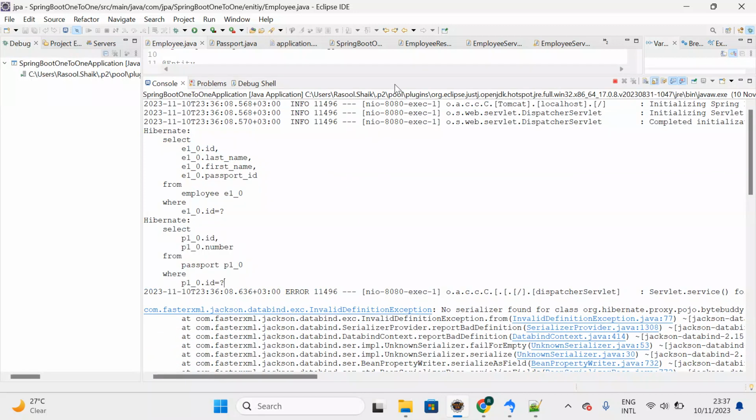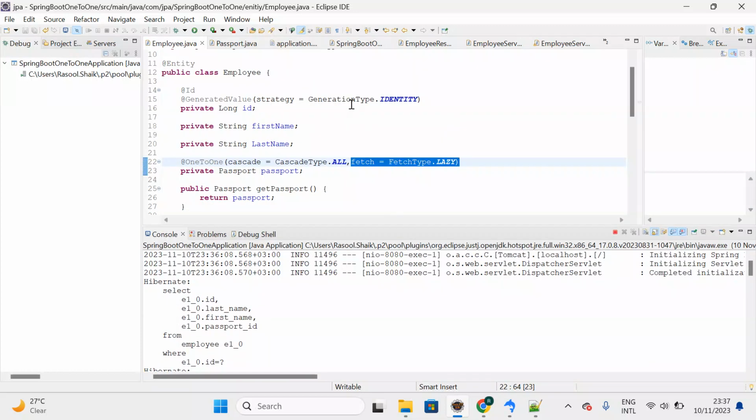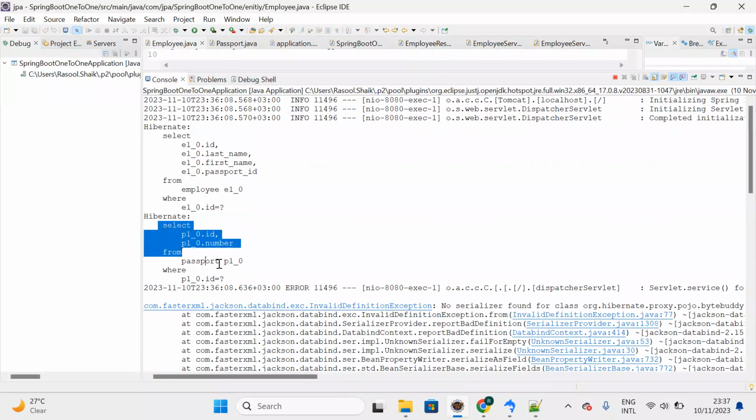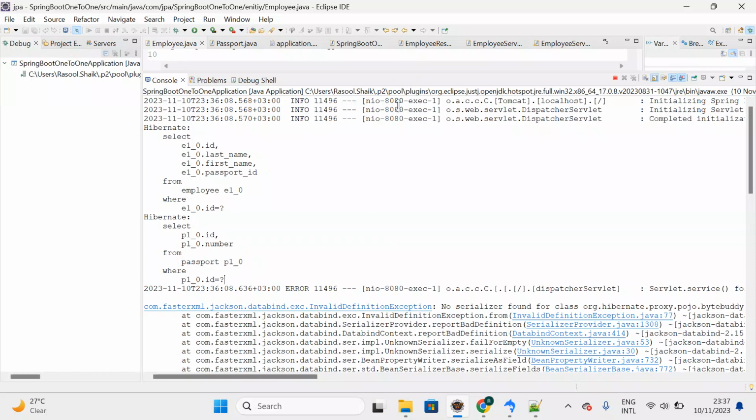Why? Once the results are returned, in employee details we have a get employee method, right? The moment the get employee method is called, that time Hibernate tries to fetch passport details. That is the advantage of lazy loading.